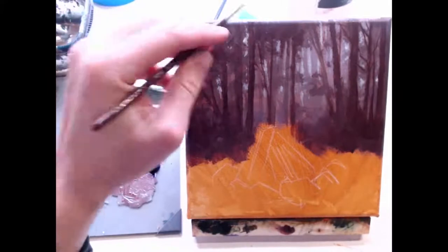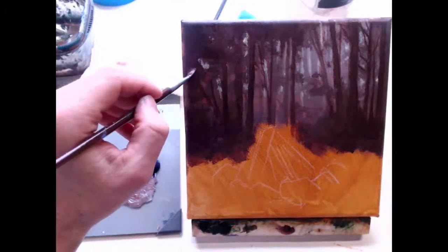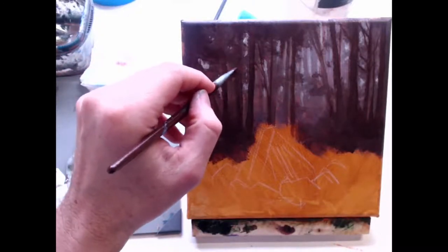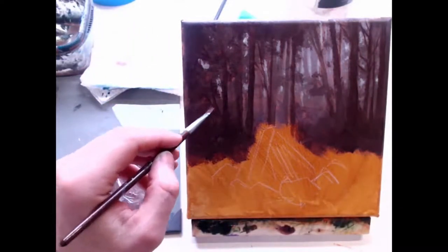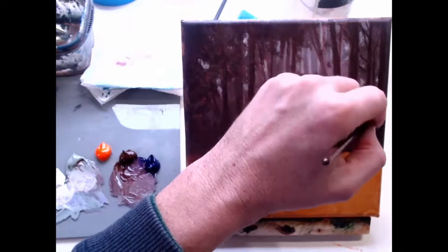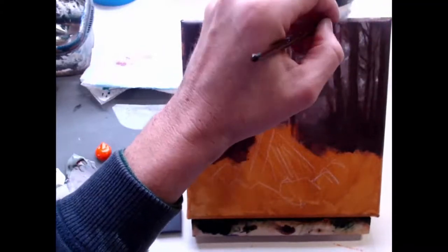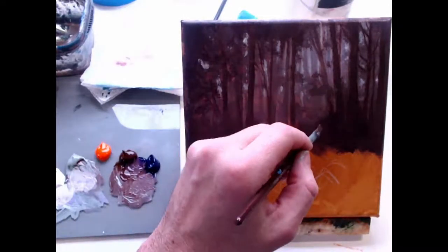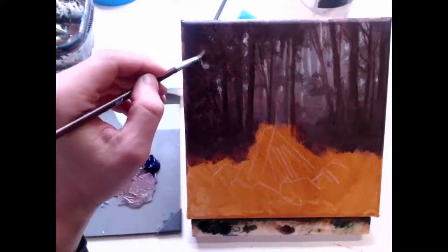Focus. Really have a lot of freedom to just let my brush skip around and make all sorts of different marks. So trees and forest, branches, leaves, all that detail, I just want to simulate loosely. So I'm just trying to make a variety of marks. Go back to that background, but I think that'll be good for now.